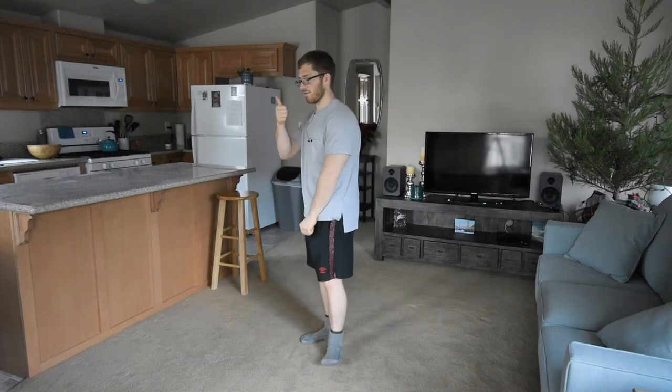So again, we had a rock back for number 1. We had rocking back and forth on your back for number 2. We had the supine knee to elbow rolling side to side for number 3. Number 4 was a plank in a push-up position with even pressure on our hands. We're not letting one hand roll out and the other hand go flat. We're trying to keep even pressure here, breathe through it and stay comfortable. Make sure it doesn't change what you're trying to do.